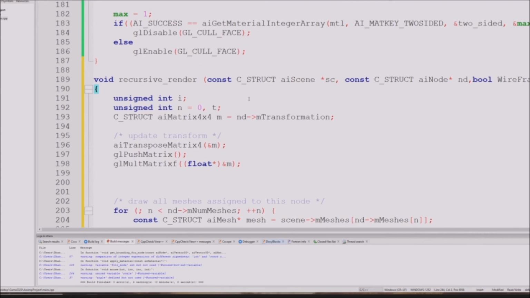So in the recursive render here, I'm passing the scene, and I will have my node structure, which is nothing but nd. The node is each child. I'm also passing the wireframe mode here. This is whether it is wireframe or not. If you want to use the wireframe, of course you can use that value here. I don't have to pass this if I'm setting it up as a global up there. I think I already have it in the global.